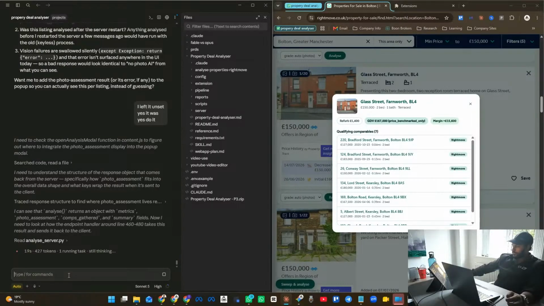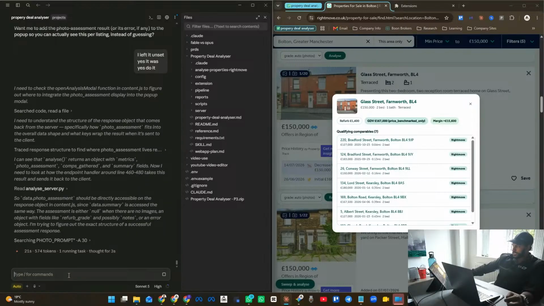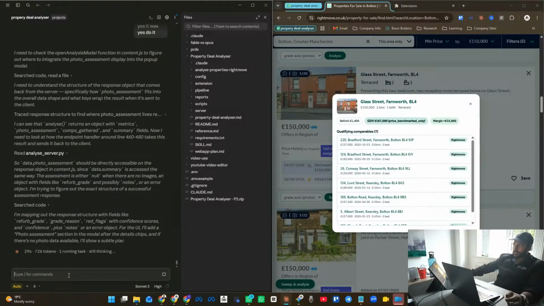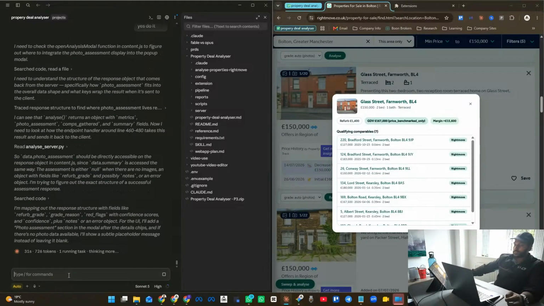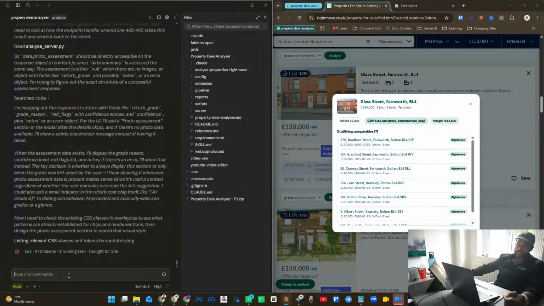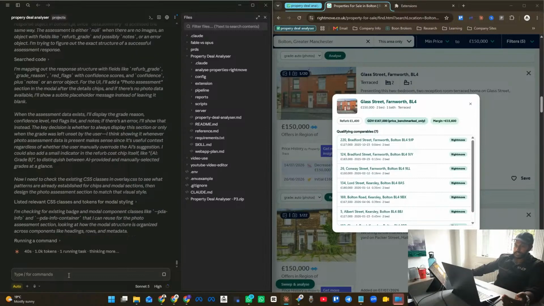Once it does the analysis properly, the number of comparables should go down, because once it looks through the properties' pictures and everything, it should only be finding properties that are in really great condition, that would require minimal work. So yeah, let's see.